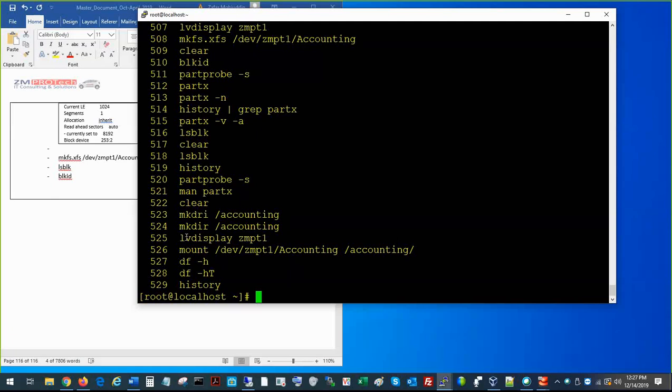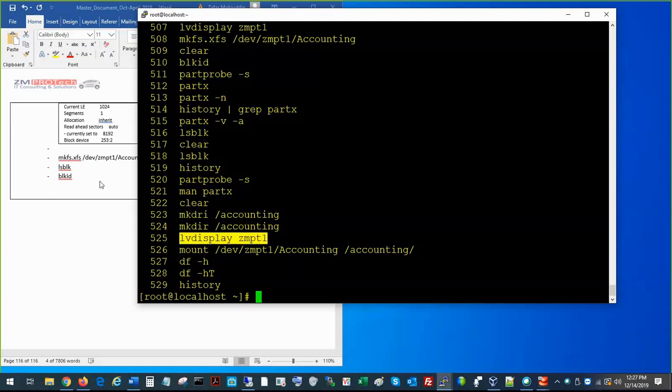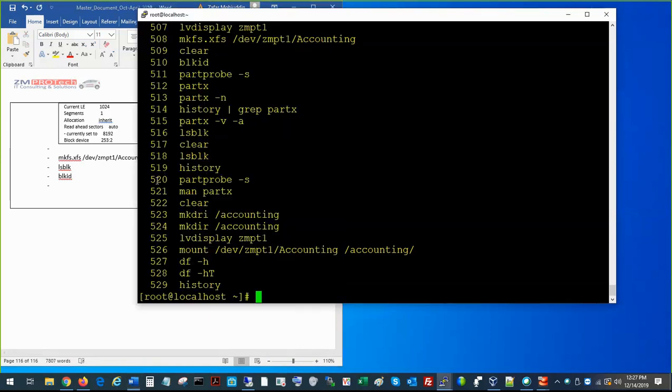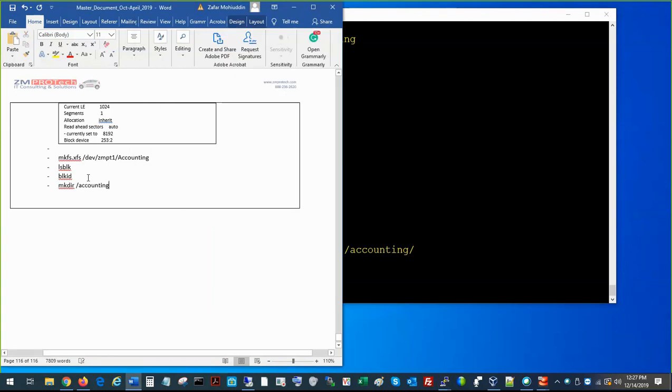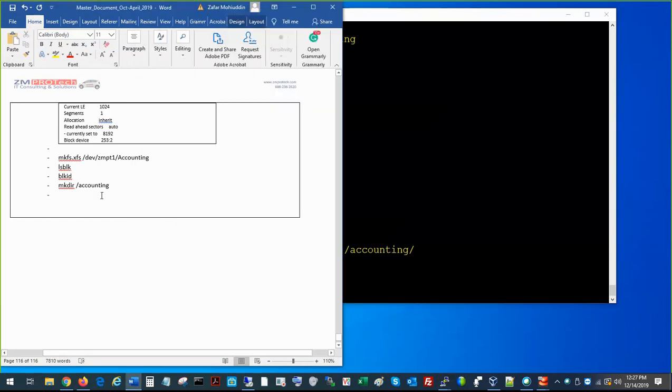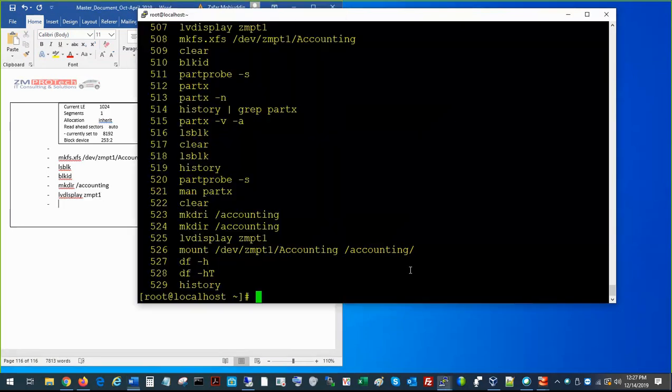Then you're going to do lvdisplay to find out what is there. Then lvdisplay just to find out.